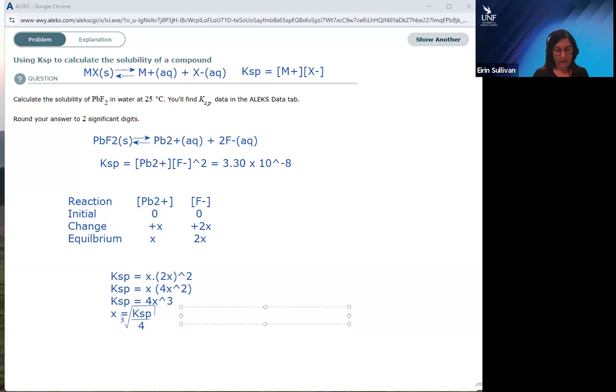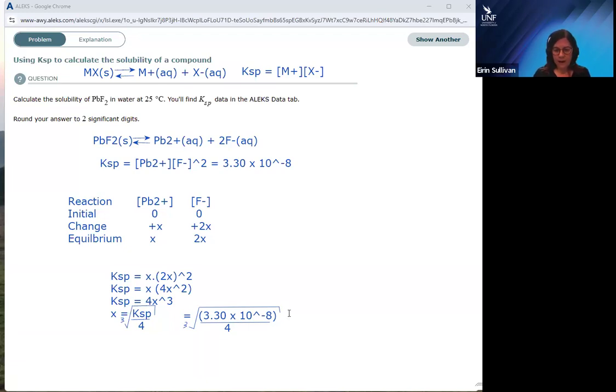So then, if I substitute in my actual number for KSP, that was 3.30 times 10 to the power of -8, divide that by 4. Be careful with your calculator and putting things in parentheses. Then take the cube root of that. The order you put this in your calculator may vary. You may have to put in more parentheses than you think. Alternatively, if you don't have a cube root button, that would be equivalent to doing 3.3 times 10 to the -8 divided by 4 and raising whatever that equals to the power of 1/3. That's the same thing as taking a cube root.